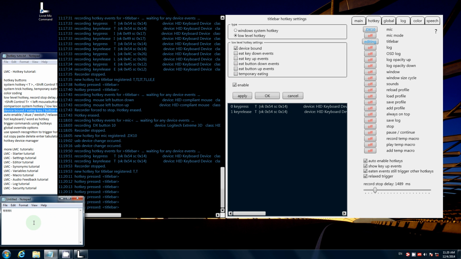For example, if I'm working in an editor and want to trigger hotkeys on the second keyboard. But then again, you would have to reach out for the second keyboard all the time. It's maybe nicer to use this modifier key stuff. But on the other hand, it's impossible. You can't use device bound and key eating together, okay? It turns off. This is for a reason.